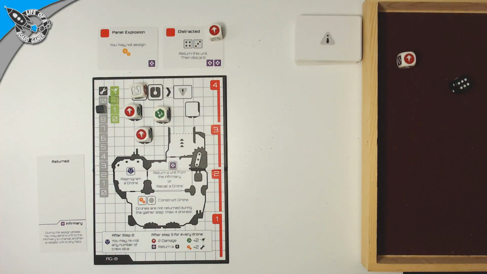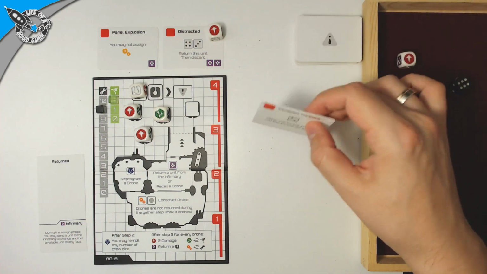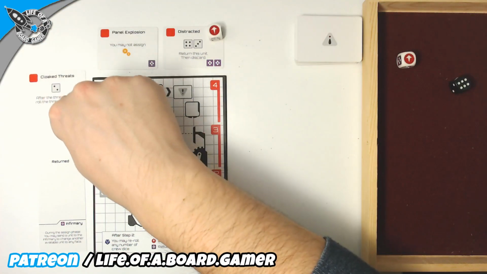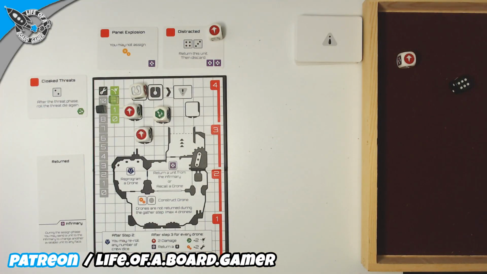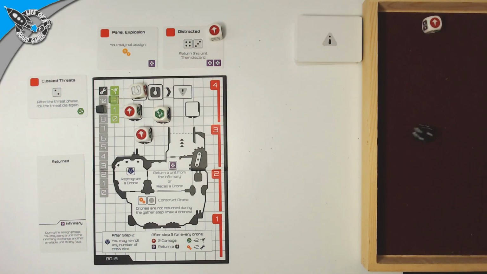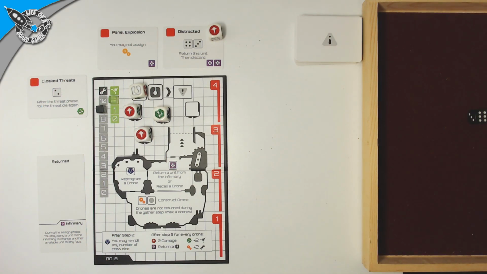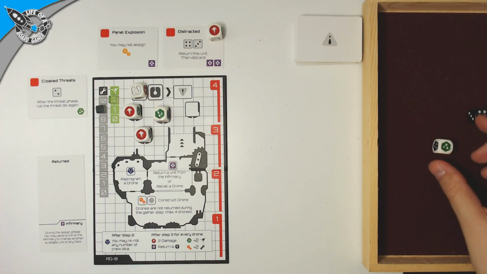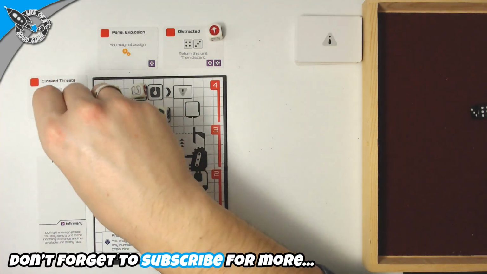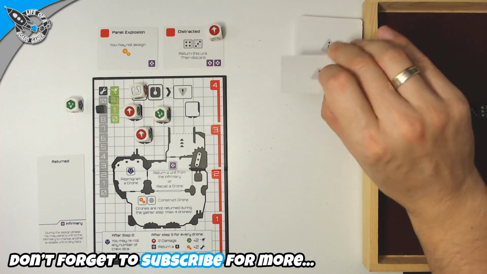Okay. What can I do? Nothing. Absolutely nothing. Okay, so another threat shows up. Now we have Cloaked Threats. What this means is, after the threat phase, roll the threat die again if you roll number 2. So if I roll number 2, I have to roll again. Let us hope not. 6, that means everything is cool. Okay, awesome. Now we only have 1 dice to throw, which is really sad. And I got the green one, which I will use to get rid of these Cloaked Threats. And let's see what kind of ship will show up.